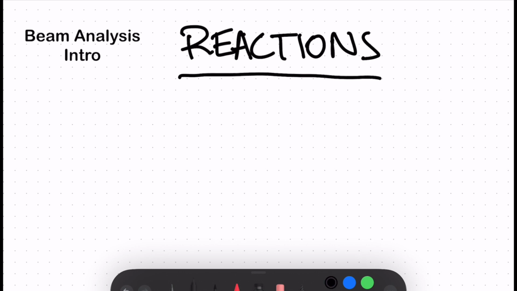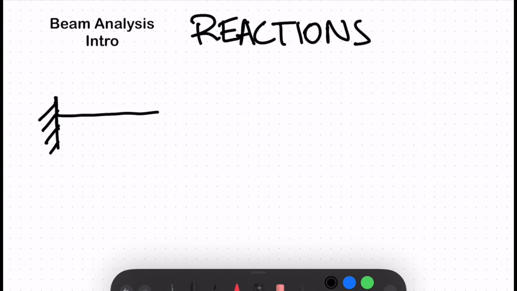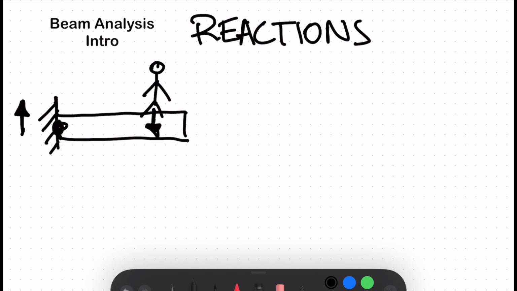So what do we look at when we look at the reactions? There's three really common reactions that we have. The first condition that we look at is a fixed beam, right? Say for example, we have a person standing here on the beam. This person's going to have a force or a weight that's going to push down on the beam. This beam here at this point is not moving at all. So if we remember our physics law that any action or any force will produce an equal and opposite reaction, then if I have someone standing here, at this point where it's fixed, we're going to have an identical force pushing up at this point.